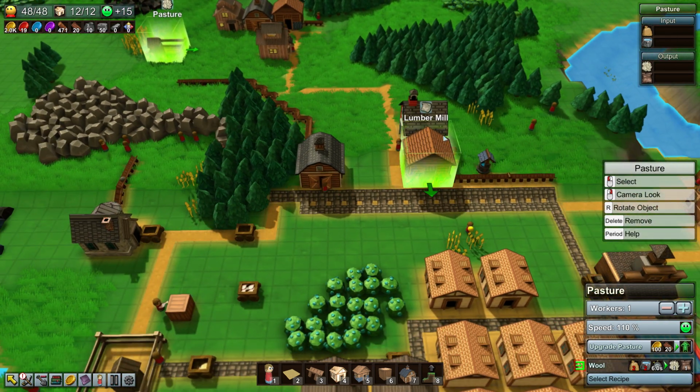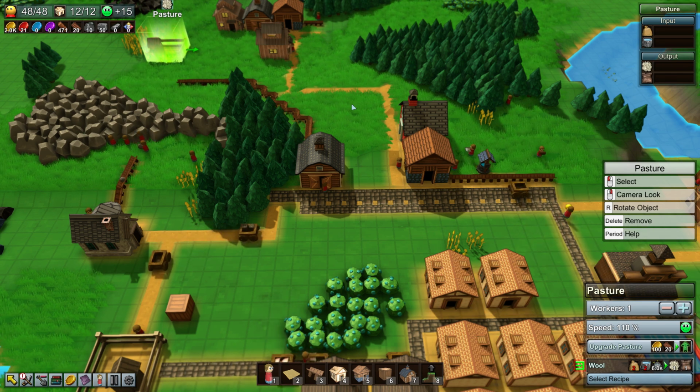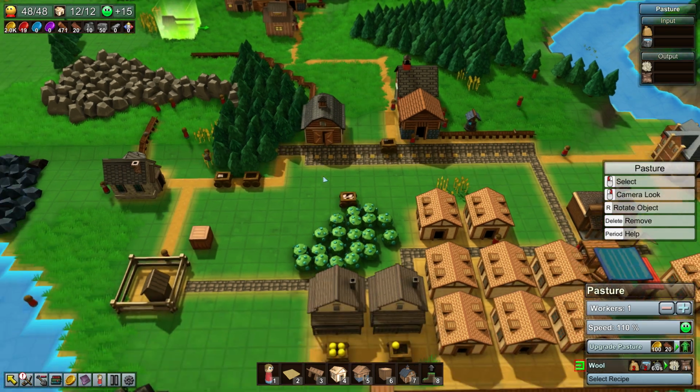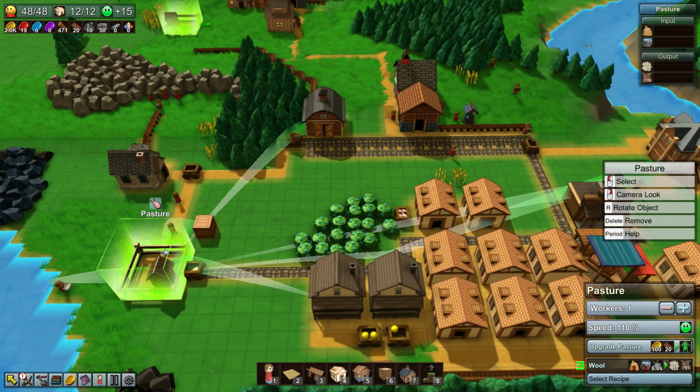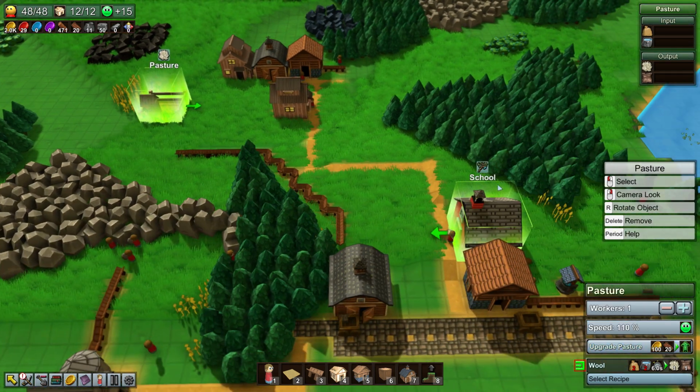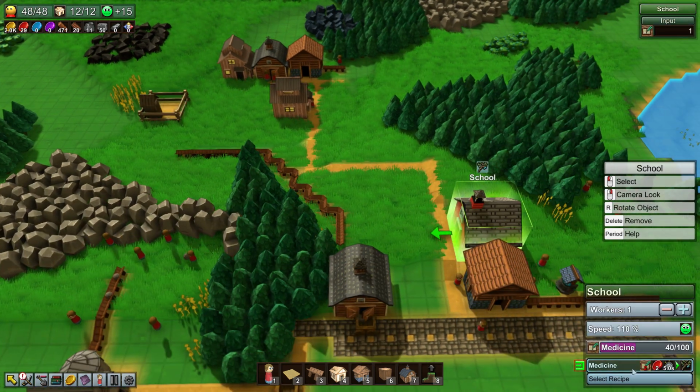In the last episode, we were working on bringing a brand new pasture up to scratch, which I think is still our objective here. Ideally, we want to try and produce a little bit more animal feed than we are currently producing, but that's not a problem. I'm sure we'll fix that.